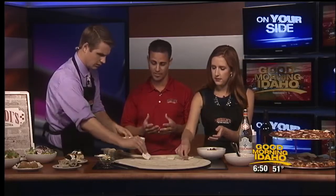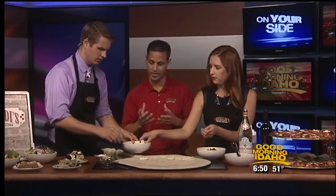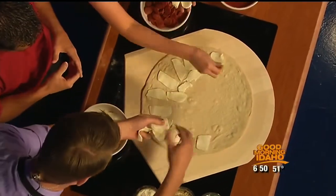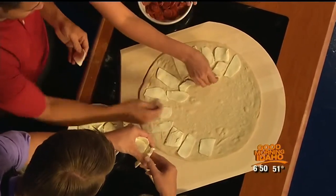We slice it because the oven we cook in is a coal-fired oven. It burns at about 800 degrees, so it makes a unique charry flavor, if you will. It's very traditional in New York style. That's where our roots of cooking pizza come from, right out of Brooklyn, New York.